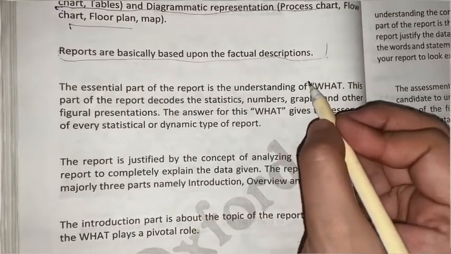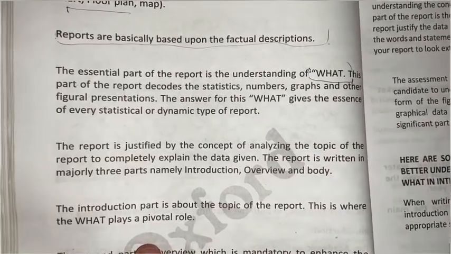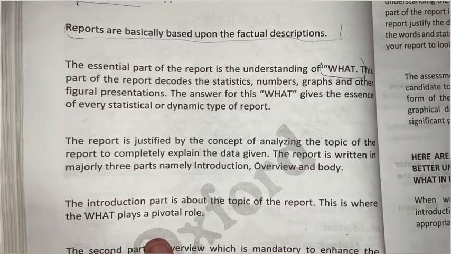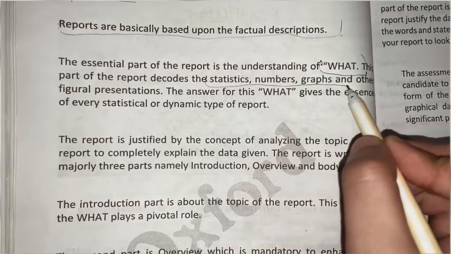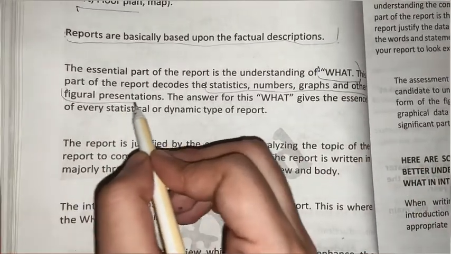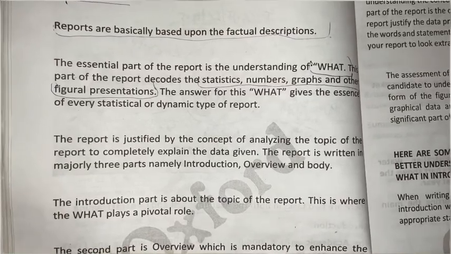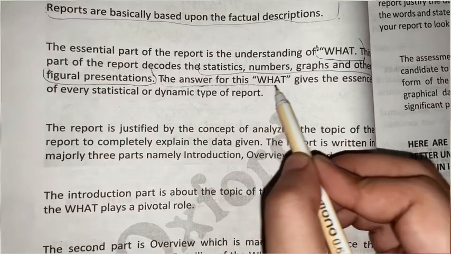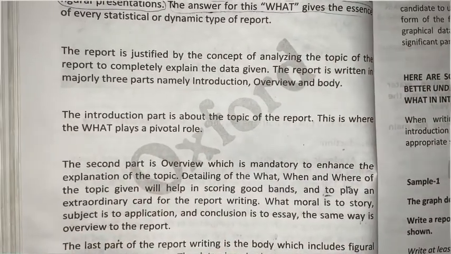This part of the report dictates the statistics in numbers, graphs and other figure representation. The answer for this what gives the essence of every statistical or dynamic type of report. The report is justified by the concept of analyzing the topic of the report to completely explain the data given.